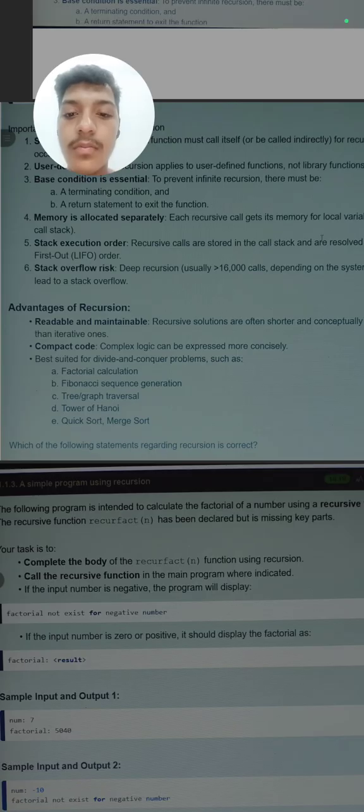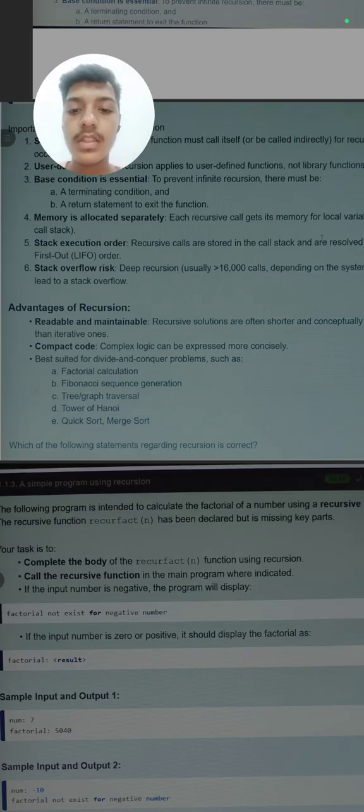So what are the problems that are best suited and can be easily solved by recursion? These are the 5 problems which can be easily solved. First is factorial calculation, second is Fibonacci series, third is graph traversal, fourth is Tower of Hanoi, and fifth is quick sort and merge sort.